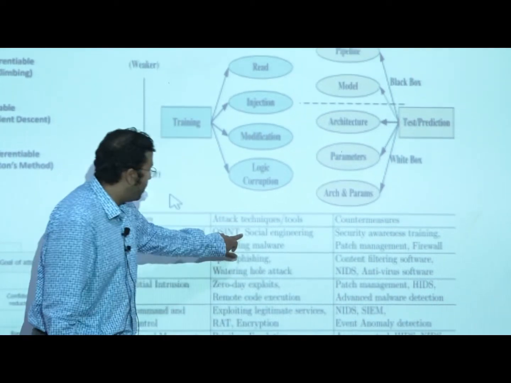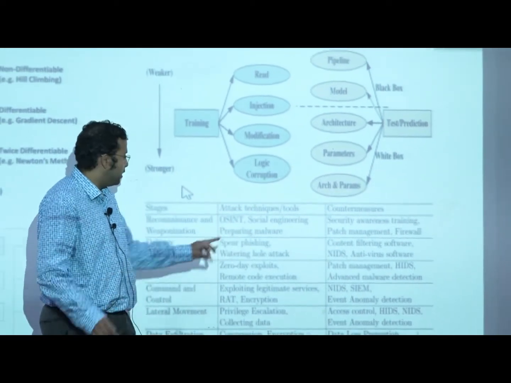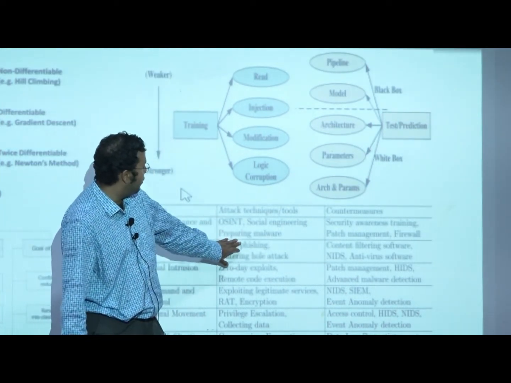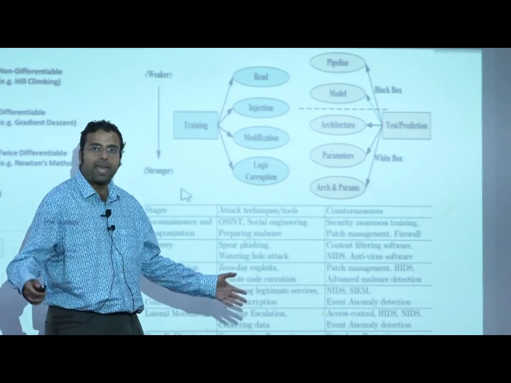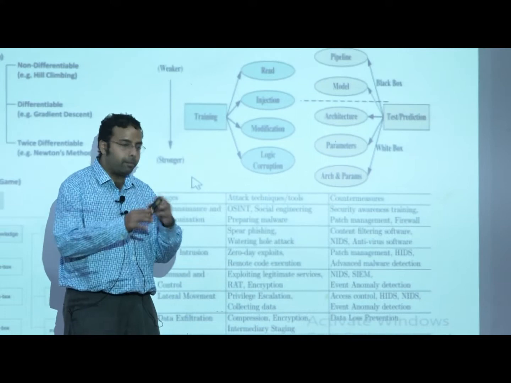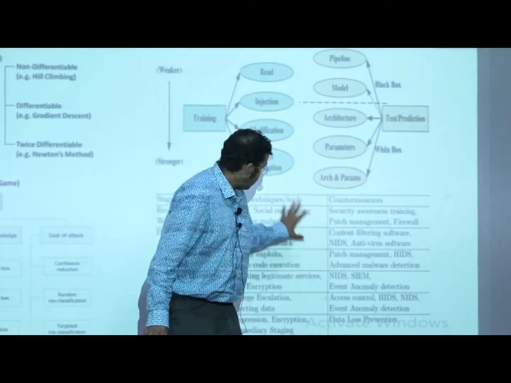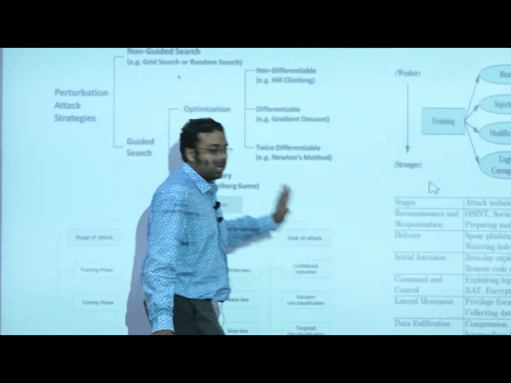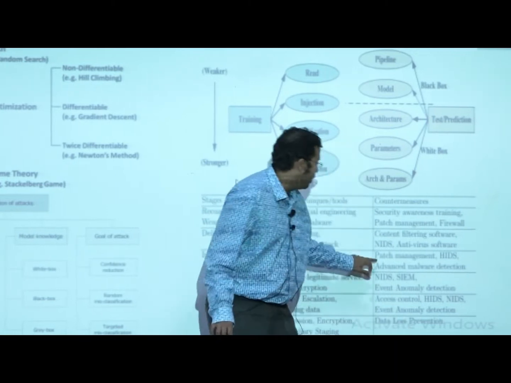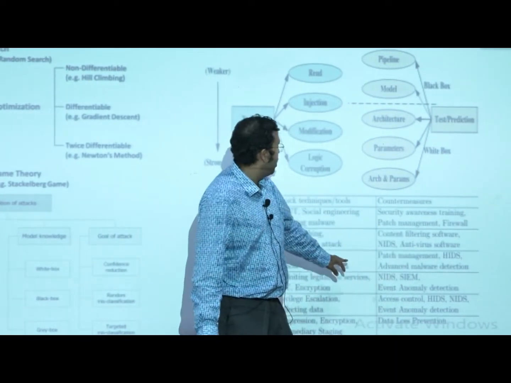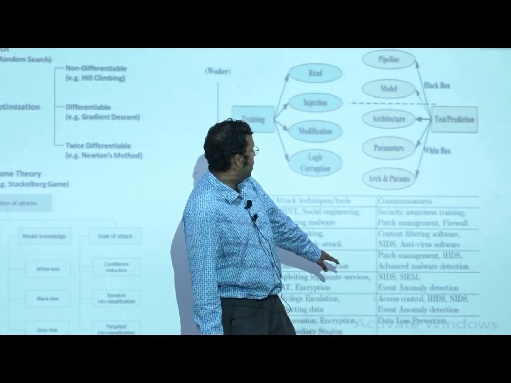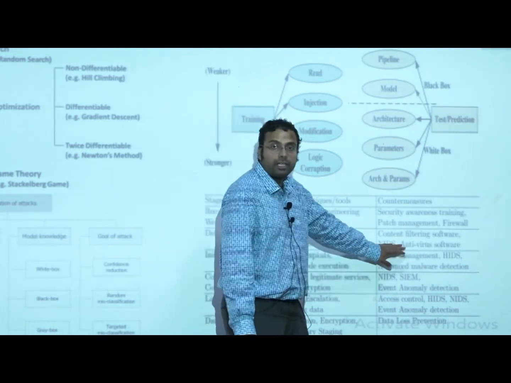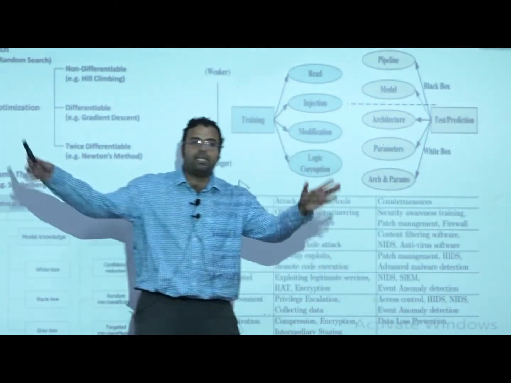So to be able to do this, there is this kind of intelligence terminology which is used, things like social engineering, spear phishing, which are being combined with malware, phishing, spam, and it's a kind of a hybrid scenario where multiple things are being tried out. And all these kinds of scenarios are possible as an optimization objective. Now, unless you have counter scenarios like this, such as patch management, firewall, and malware detection, and security event management, anomaly detection, data loss prevention, data governance, etc., definitely the machine learning model will fail.